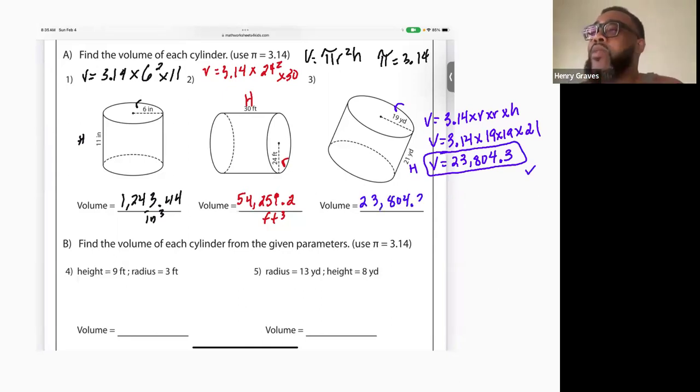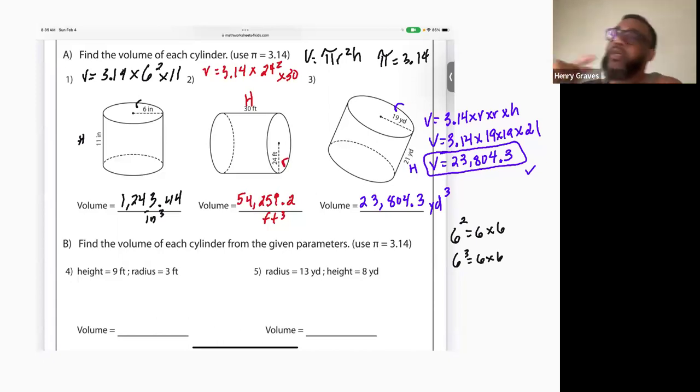Now, as you can see, I changed up number 3 from number 1 and 2 because I multiplied the radius by itself twice. It's the same concept, guys. When you have a number to the second power, like on number 1, I had 6 to the second power. That means you're multiplying the number by itself twice. Just like if I had 6 to the third power, I'd be doing 6 times 6 times 6, right? But because it's to the second power, it's 6 times 6. So that's something y'all have to keep in mind as you keep on going in math towards high school.